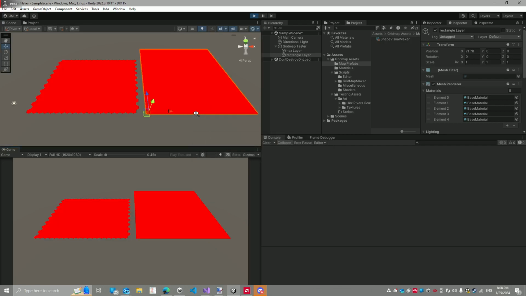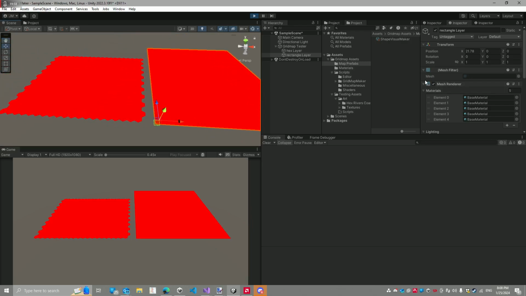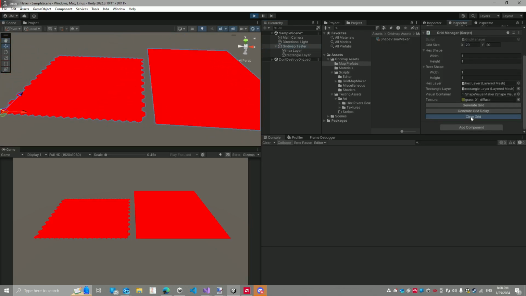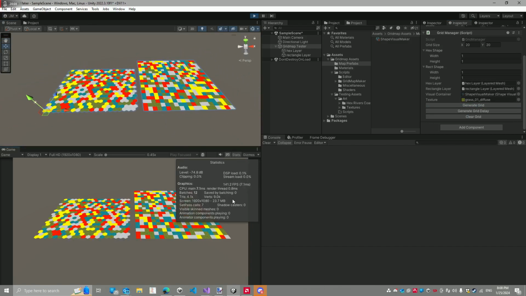I don't know why this happens, but what's going on here? Let's see this. Can we generate this? Okay, good. So look, it's in play mode now. Our FPS is 140, 155. I'm pretty sure I have VSync on, so it's pretty much capped. But look at the amount of draw calls we have, you guys.